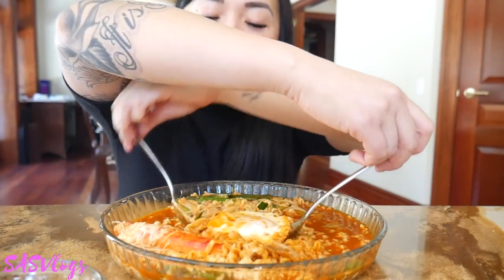I don't want to break it. I use my right hand. It's stuck to the noodle. Oh no! Oh my god, so good. The egg yolk just really reminds me of sea urchin. So creamy and so buttery. So good.